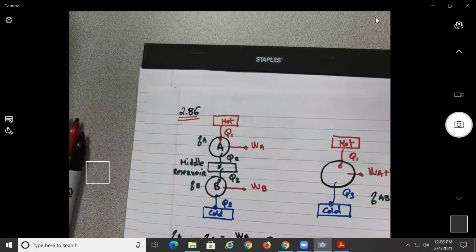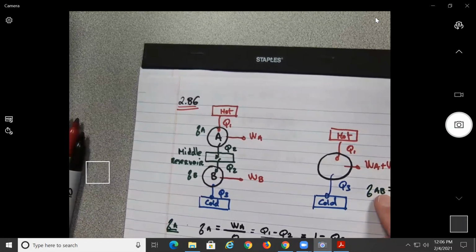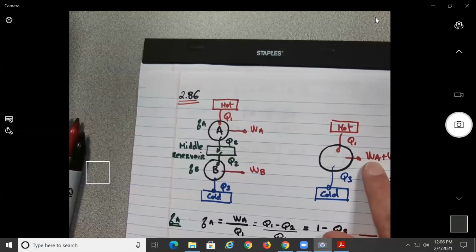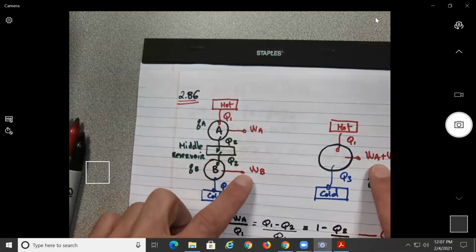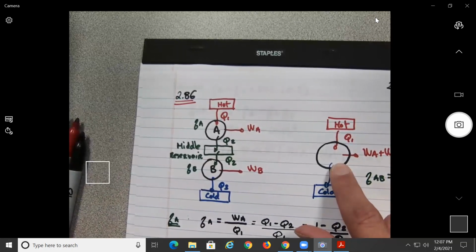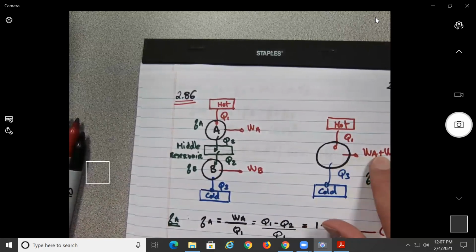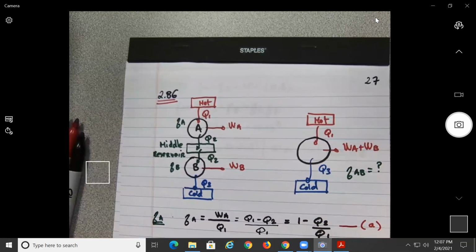So given that, what does that mean? You're going to have to buy 2 generators. Unless you buy one generator that, instead of providing work A or work B, provides a work that is much higher than these 2. But if you want just one that creates this, it should be 51% efficient, which is not possible. So if you just want to use one engine, you're going to have to find an engine that produces a lot more work than the summation of these 2. Okay?